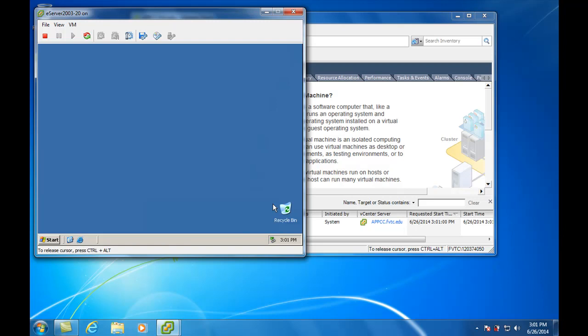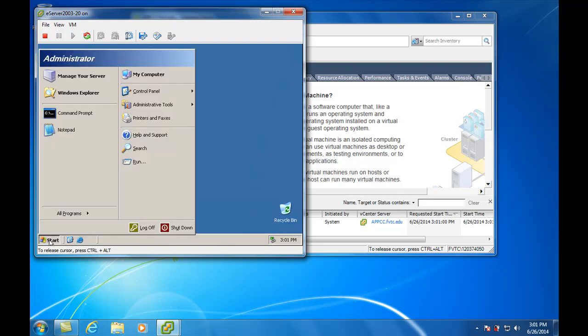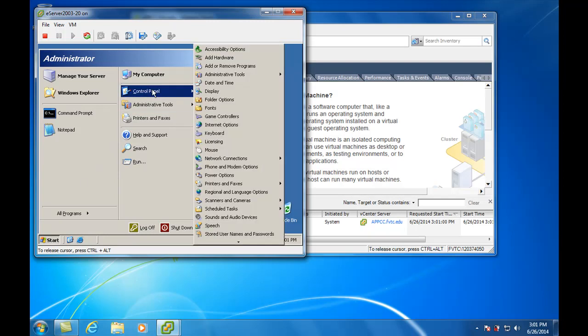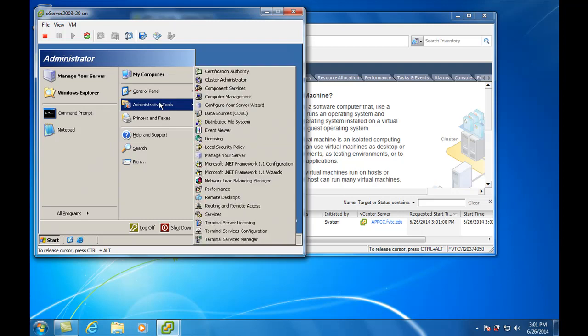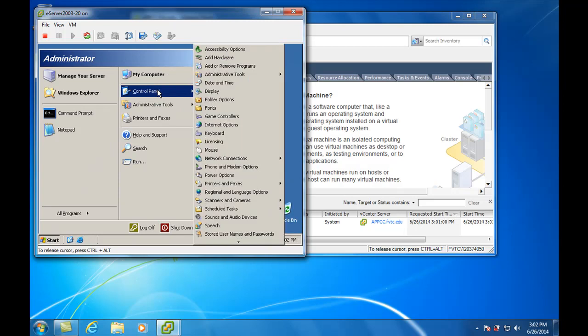We're going to install one of those programs, and that's going to be FTP, and along with that comes IIS. I'm going to go to Control Panel, and then Add and Remove Programs.